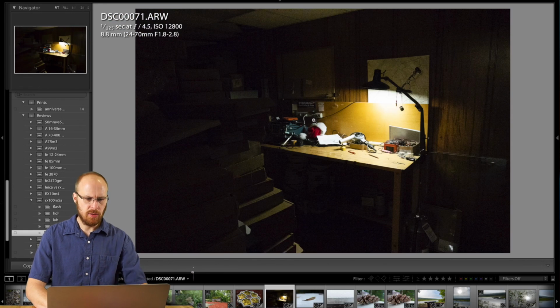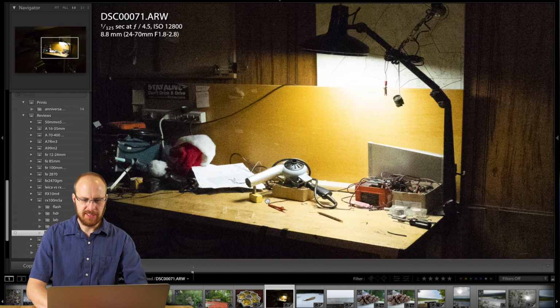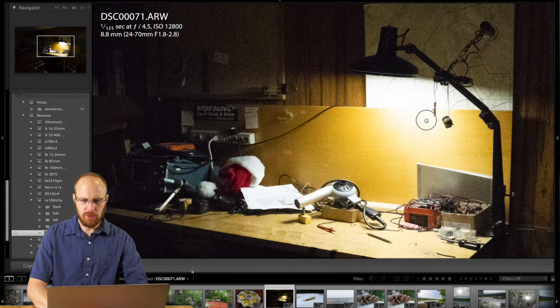Now this is a high ISO image. This is ISO 12,800. I just wanted to zoom in here so you can see what kind of detail you're looking at in the real world.